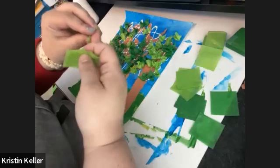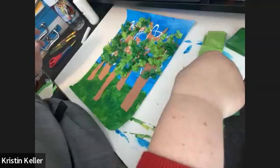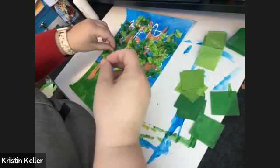And you can see, I kind of just pick up a little stack. So I did a bunch of dark green, and then I moved on to some light green. And I'm just spreading it all out so it all kind of looks even. Okay.